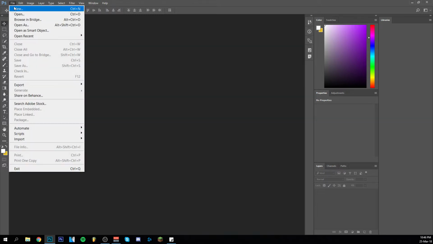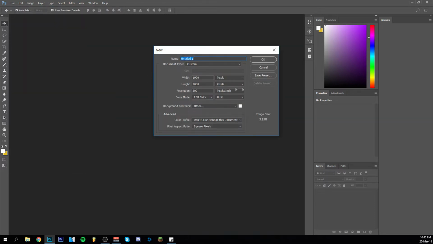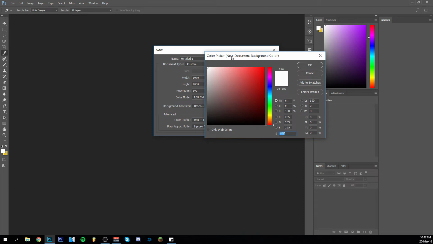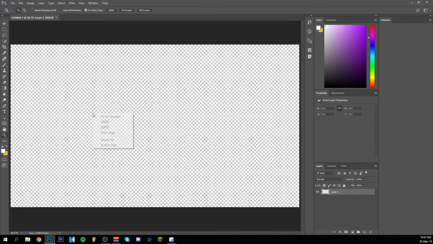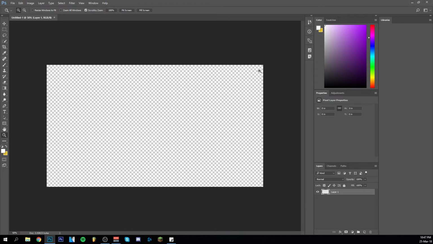We're going to go to new and I'm going to take the size, so the width and the height of a normal video, which is 1920 by 1080, and of course we want to apply the layout on a screen that is the same as a video, so be sure that this has the same width and height of a video. In pixels, of course, RGB color is recommended. I'm going to go to background contents and choose transparent, click OK, and now we have this. Basically this here is pretty much your video, okay?